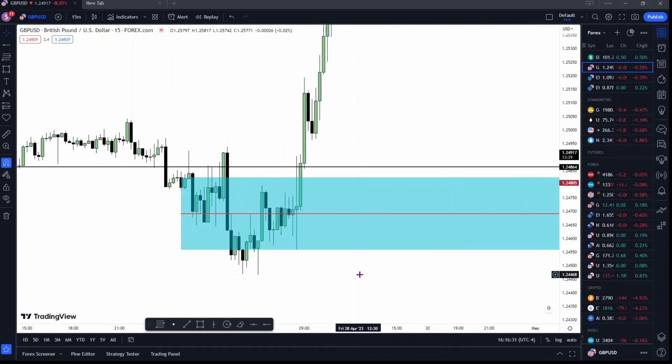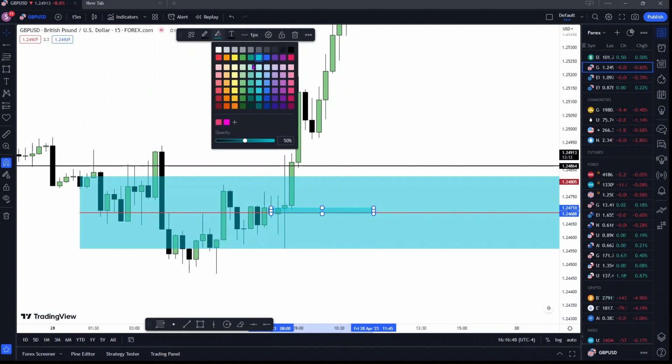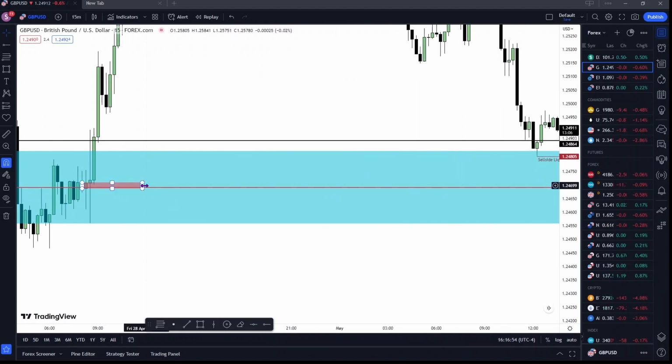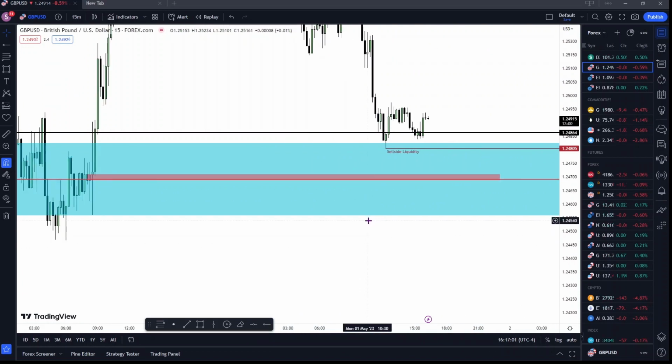And then we can look in here to see if we can find anything that price might refer to specifically. As you can see, there's a clear order block here. This is the last order block before the move higher. Well, technically this whole range is, because this is within that range. But if you wanted to be specific, you could mark this out. So I'm going to mark this out as a potential referral point. Let's make it red. And then I know once price gets into there, it's a high probability setup for a buy.